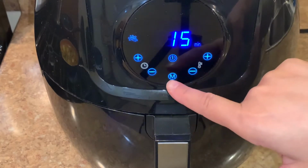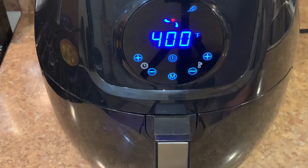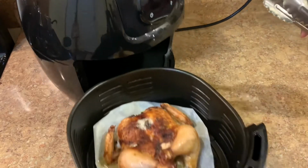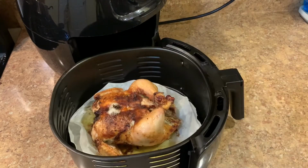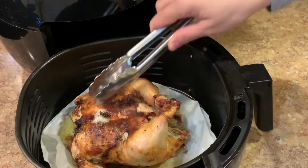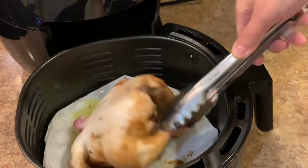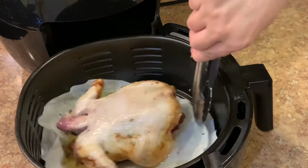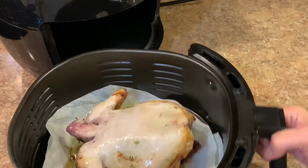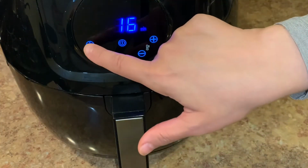I choose 400 degrees for 20 minutes. I'm telling you, this is a very small chicken. If you have a medium or big chicken, you start with 30 minutes on the first side. Now you see how brown and nice and crispy from this side. Then you turn it to the other side. If you have a bigger chicken, a half hour on the other side too. It depends on the size of your chicken.